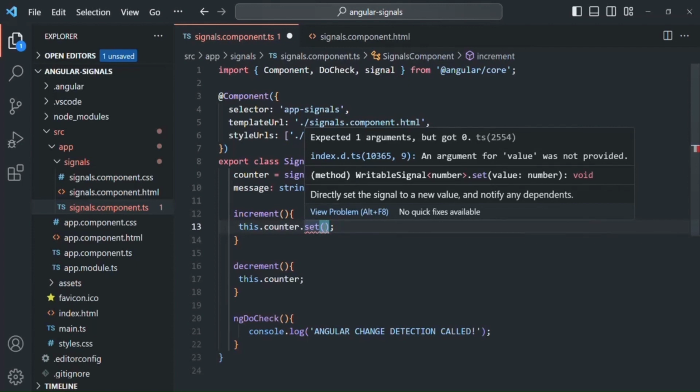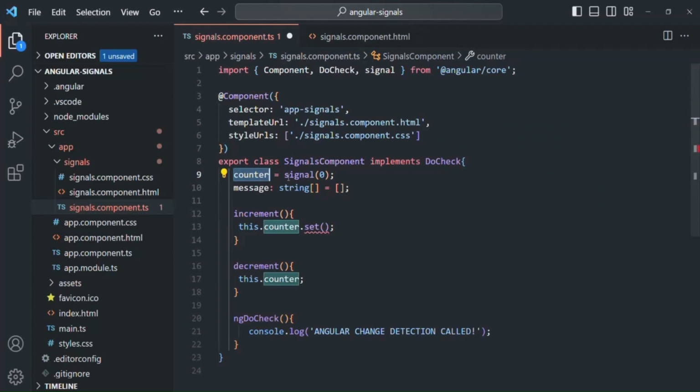For example, here the initial value of this counter signal is 0. I want to set it to 1. So here we are passing a new value which we want to set for this counter signal. Now here it is not going to increment every time we click on the increment button. From 0 it will set its value to 1. So the new counter value will be 1. But again when we click on the plus button, the previous counter value is 1 and the new counter value which we are specifying is also 1. So after 0 it will change to 1 and it will always set to 1 whenever this increment function is called.